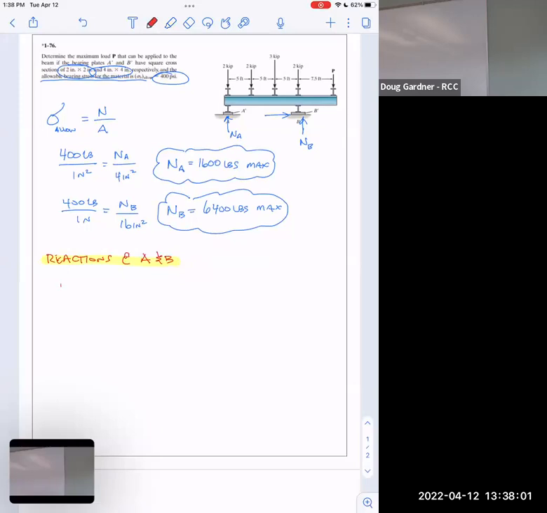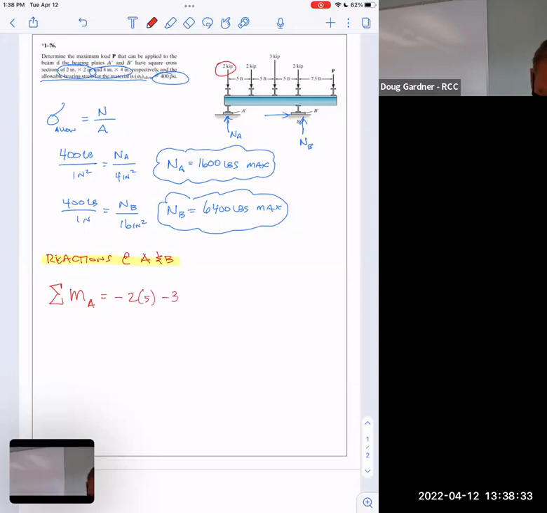So if I say, okay, cool, what's the sum of the moments around, I don't know, A? Well, let's see, I've got 2 kips right here, but it's aiming right at A, so it's not going to cause any rotation, but that next 2 will, and it's going clockwise, so that'd be negative. So that's 2 kips. And because they're all kips, I'm going to leave it as 2. I'm tempted to write 2,000, but, and it's a distance of 5 feet.